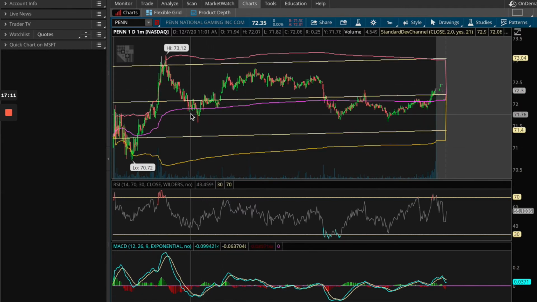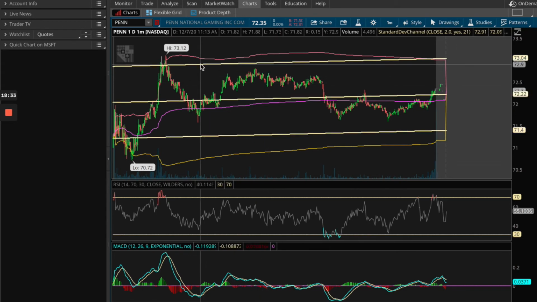To confirm strength in a stock's price, you want to have this middle level acting as a support, and then have the stock continue to make new highs on the day after pulling back and bouncing off this level. And then when we look at this channel, obviously it uses the standard deviation, and this is a pretty good technical indicator to have, as the standard deviation plays a pretty big role in overall price movements.